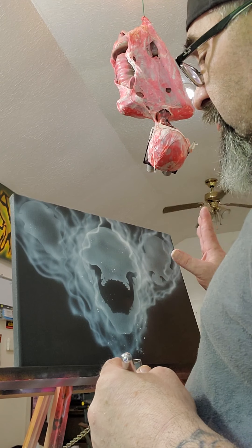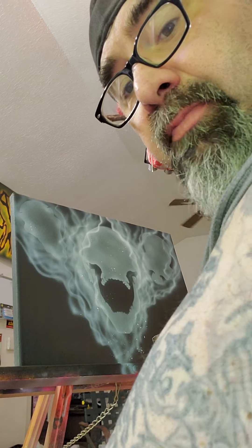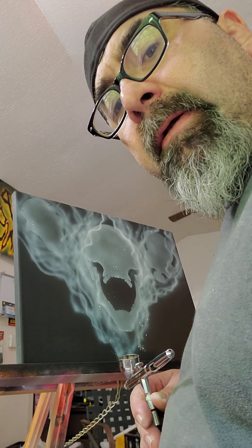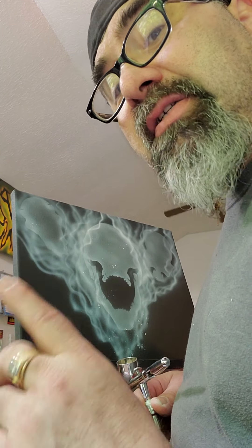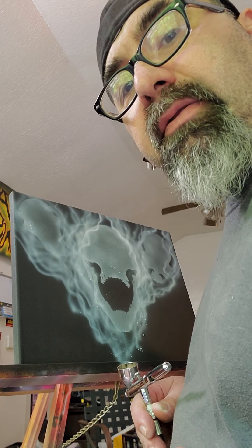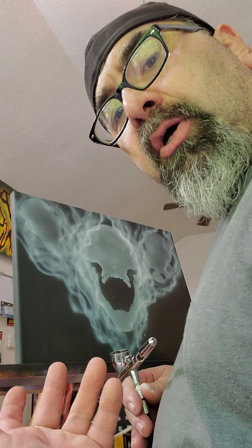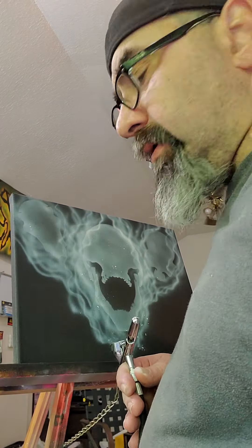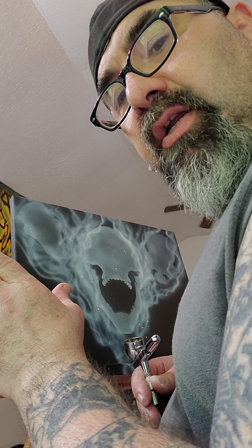On an airbrush, when you're airbrushing something and it looks right — hey, like an Etch-a-Sketch, get the black paint out, spray it black again, do it over. That's just like if you're painting a car or a motorcycle — if it doesn't look right, sand it off and do it over. The only thing you can't really do over is a t-shirt; you just have to get another t-shirt. You could try, but you just keep putting more and more layers of paint and a t-shirt is only going to soak up so much paint. A hard surface — metal, wood, canvas — does not really soak in that much paint at all.